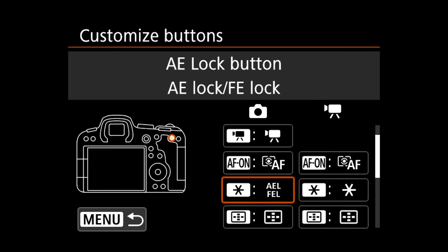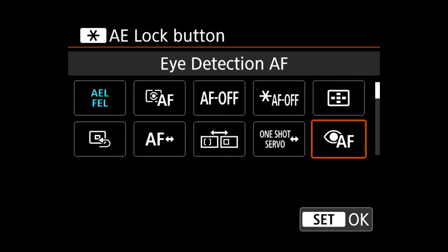Scroll until you have activated the star button. Activate and assign eye tracking to it. Now when we press the autofocus, we have spot focus for moving objects and for locking focus in the frame, as well as the ability to engage the super supercharged eye tracking focus of the Canon R6. Because now, if you press this button — spot focus. When you press this button — eye tracking focus.